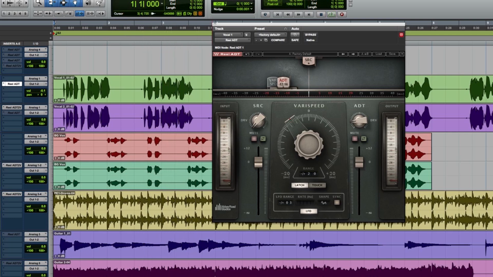So now we have this effect. If we want it to vary more, then what we can do is add in a little more LFO range. And if we wanted to make it sound a little bit wider in terms of its effect, we can create a little bit more variation or a little bit more movement here. So let's listen to what this sounds like.